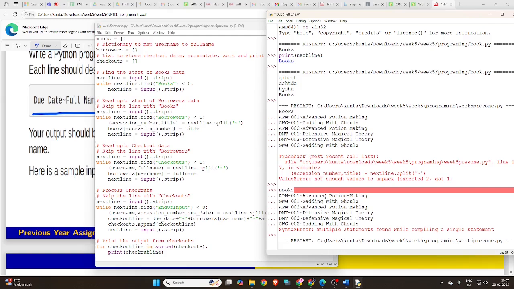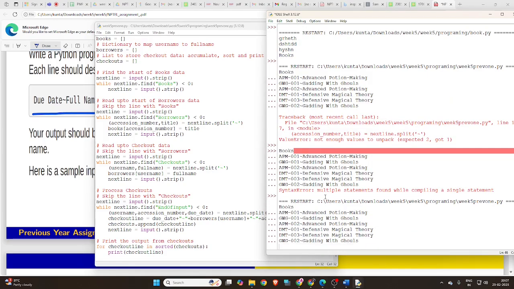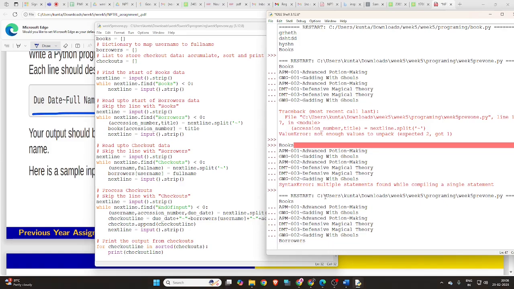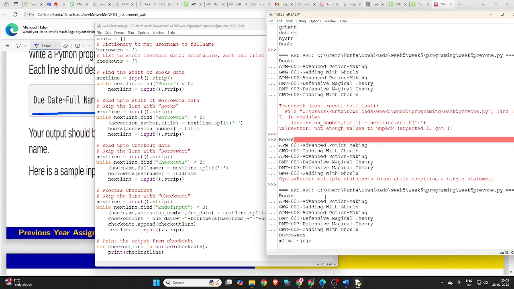So see, now I am going to write this, and then let's say borrowers. Then something APMF, then tilde something, then any values. Okay, this is a string, so that means up to this. So like that.